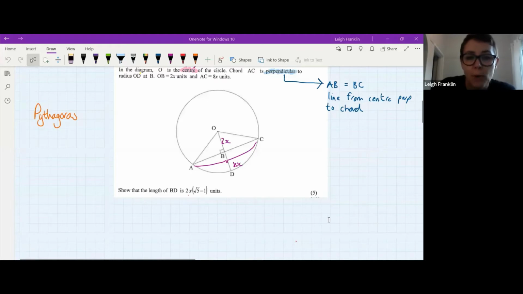Okay, so midpoint theorem is not going to help us in this particular case because we're not working with coordinates. It's a good idea, but we're not working with coordinates. And it's the same idea with distance formula. We're not working with coordinates. So to think about distance formula in this sort of question is not going to help us.